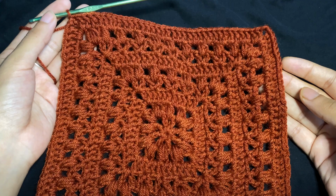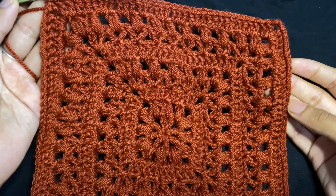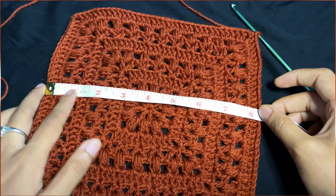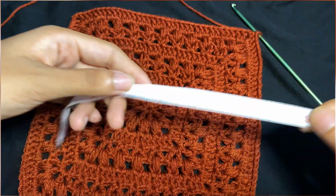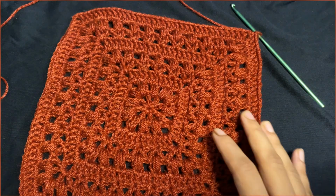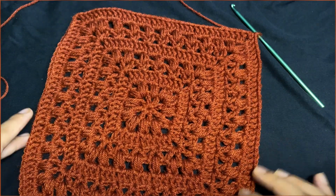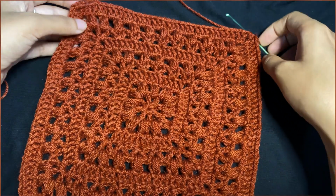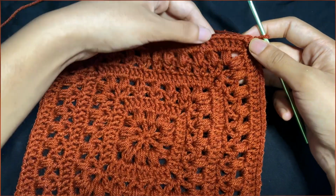Each side should have 35 double crochets. So this measures over 8 inches so far, and this is the size I want it to be. I want all of the sides to be 8 inches in this. So if you want yours to be bigger than this, you can continue making more rounds.